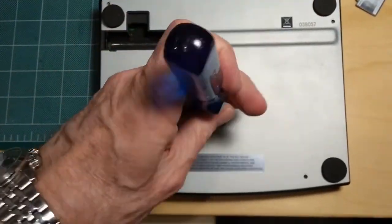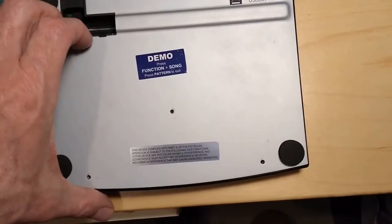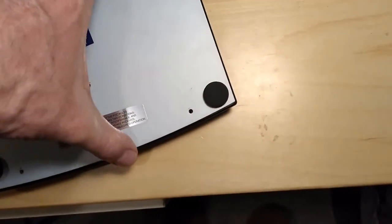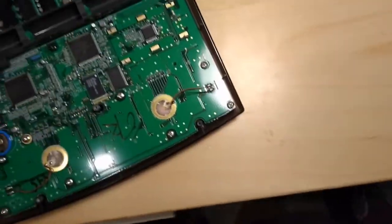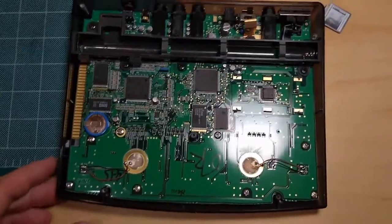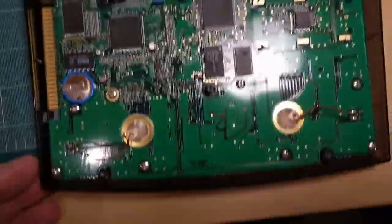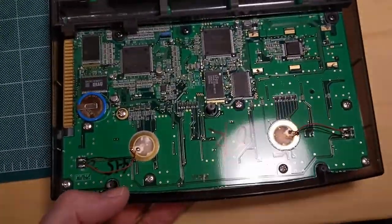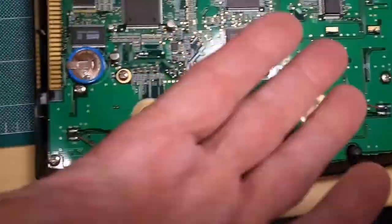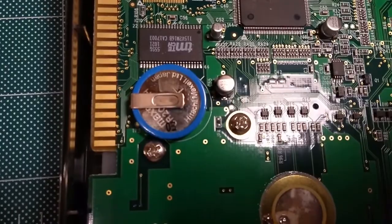So bear with me here. I'm doing this with one hand. Okay, now if I can gently pry off the bottom. There we go. Alright, so here's the inside of an RT223, if you've never seen one. Not much in here except there's some drum pad things down here, and obviously electronics and connectors. But this is what I wanted to show you right there.